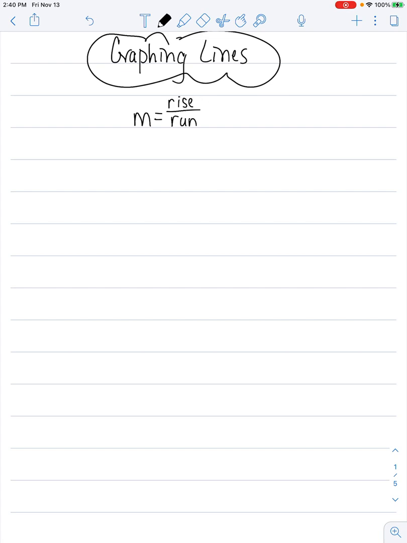Well, now we're going to take it a step further and start writing equations of lines. So we're going to take that m, slope, and put it in an equation. So here's our equation, formula or form. y = mx + b. Well, we already know that the m is the slope. But in equations, the b is what's called the y-intercept. So in other words, that's where the line goes across the y-axis. That's the line that goes up and down on the graph.